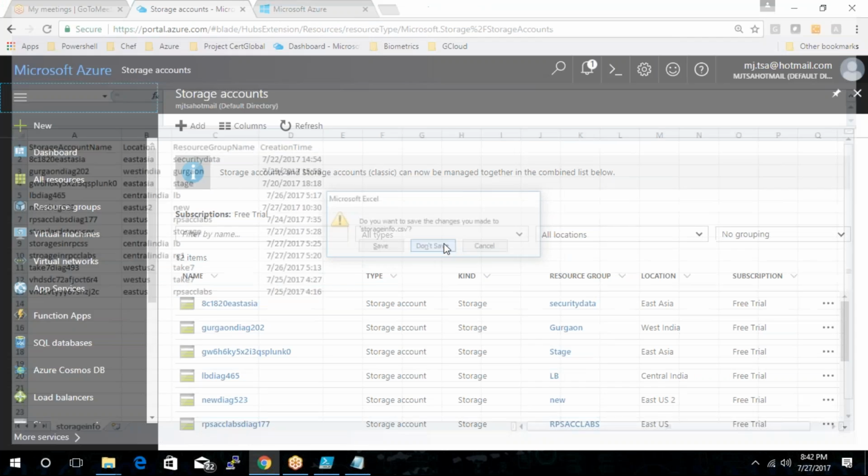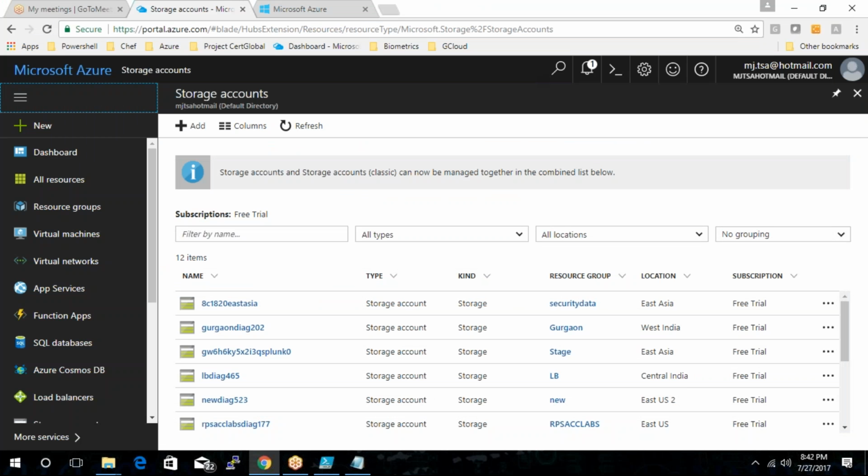There are a lot of things that you can do, and I'm going to demonstrate in future sessions the ARM templates, which are called Azure Resource Manager templates. How do you build an infrastructure with PowerShell? Integration with JSON, or JavaScript Object Notation. So if you want to create a load balancer, Active Directory, virtual networks, subnets, you have to go to the GUI, click on add and then follow the wizard and next, next, next, which we saw in the previous session. But we don't want to do that. We are living in a world where automation is really respected, so we've got to learn that. So in the next session, we'll take a look at how you build your infrastructure with PowerShell and ARM templates.